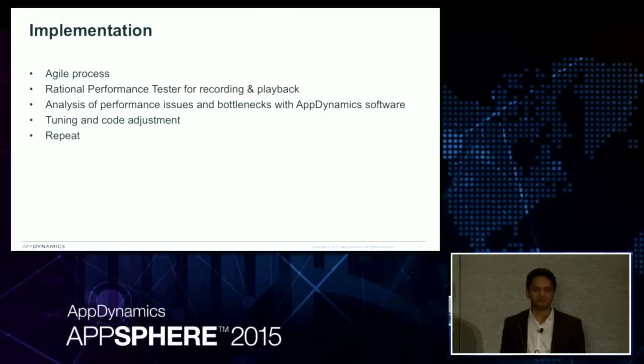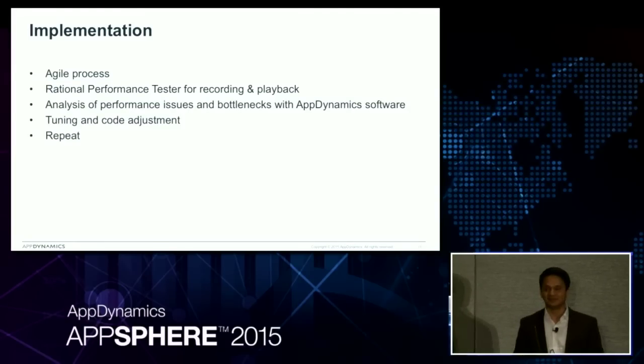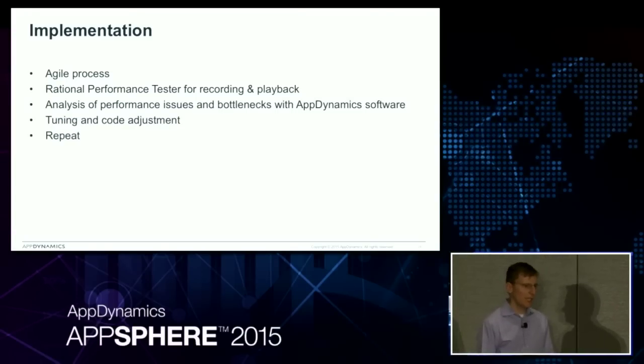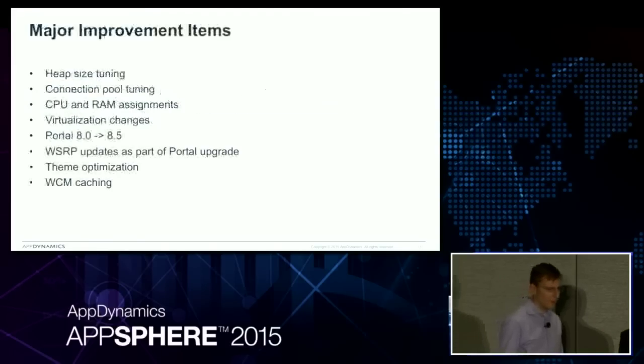We had some tools in place, but none of them could give us an overall holistic picture of what was going on. That was the biggest challenge. So that's when we did some research, looked at the tools out there, and found AppDynamics to be best suited for our needs. It was pretty easy to use, and we had really good support from the AppDynamics team as well. Whenever we had a question, they were able to help us and suggest changes to get used to the UI of AppDynamics and how to drill down the best way to find bottlenecks the easiest way.